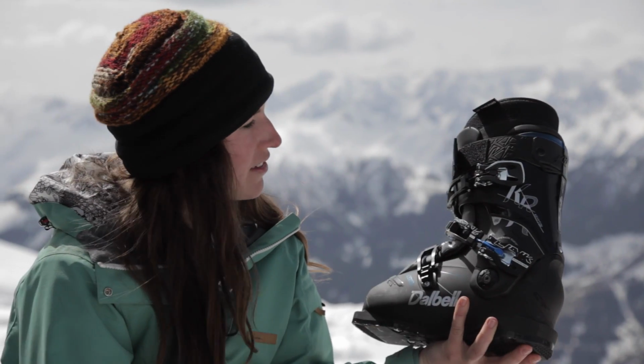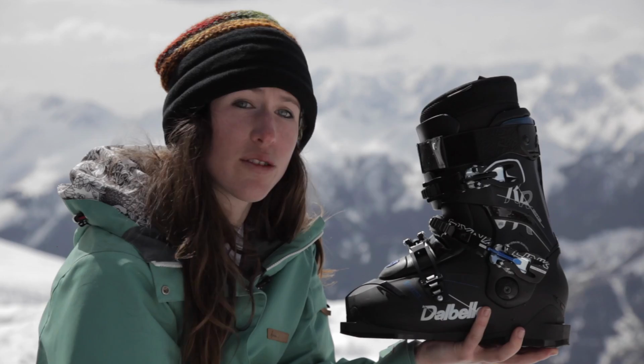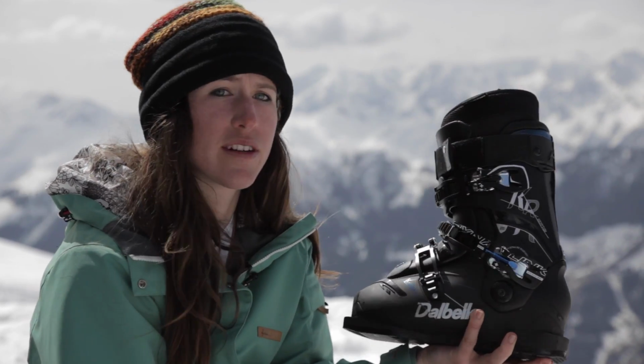So the new Kryzmas have shifted the stance of the ski boot back slightly, so it's a more natural, comfortable stance that works better with the freeride skis. The new Dalbello Women's Collection is really exciting because they are catering to all different types of women's skiing.